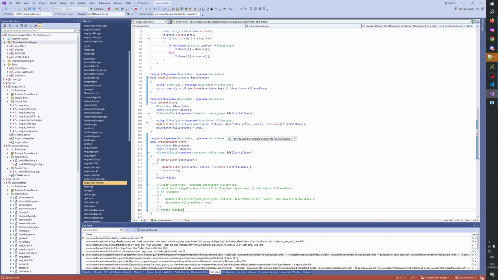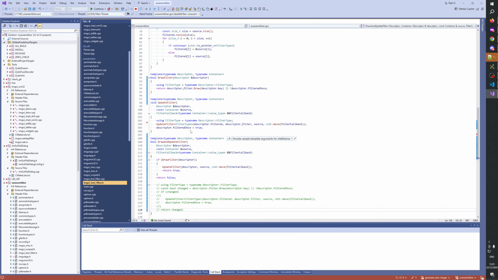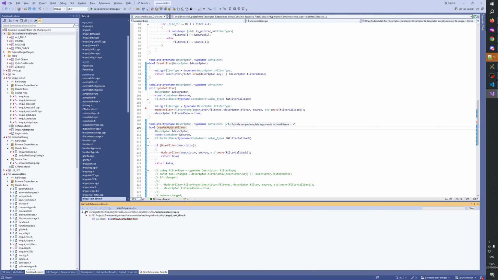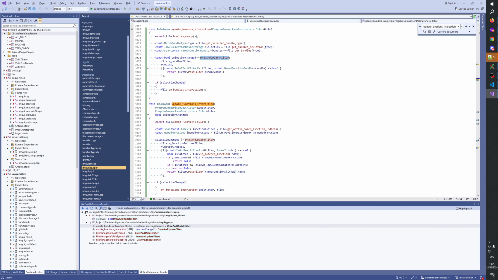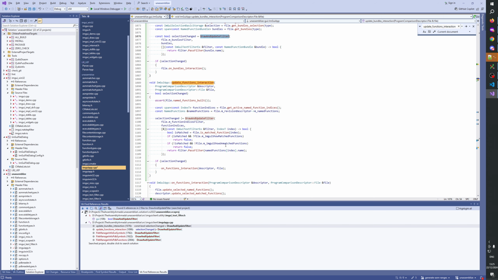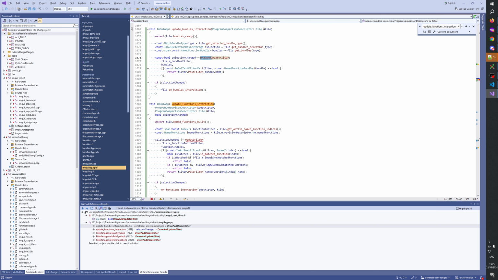Then let's stop the debugging. So now this guy is being called at various places. Here, draw and update filter. So what we do then here is we call update filter here and here.